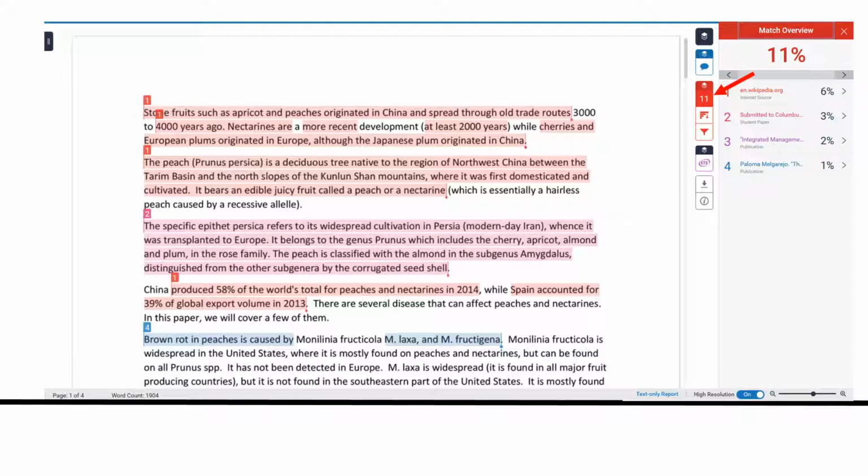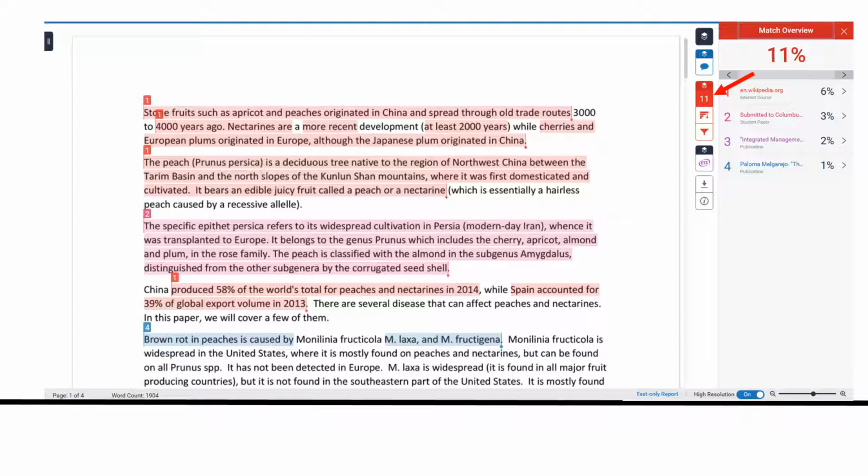The sentences and phrases that are highlighted in the paper represent potential plagiarism matches that need to be addressed. If a sentence or phrase is not highlighted, those have been well paraphrased or represent original ideas. Your professor may set a threshold for the Originality report score, which can range from 0 to 100.